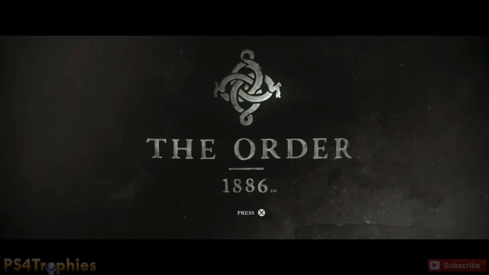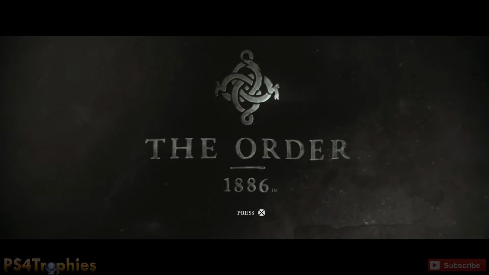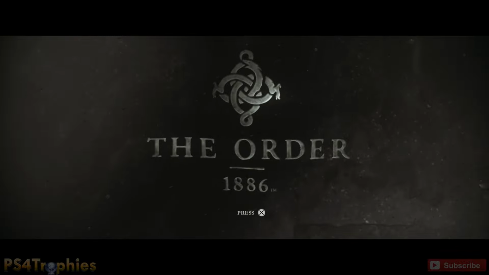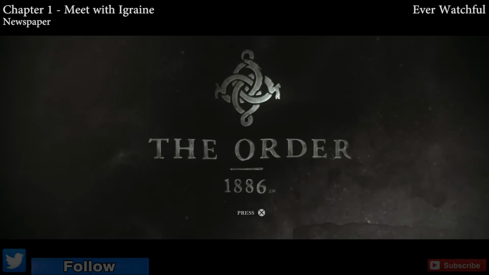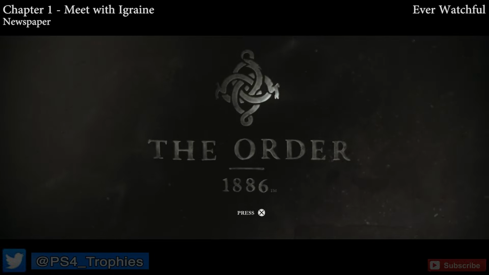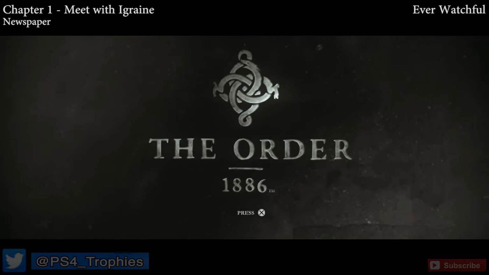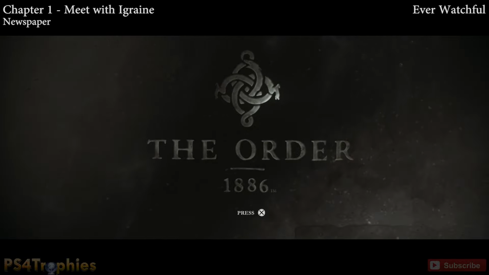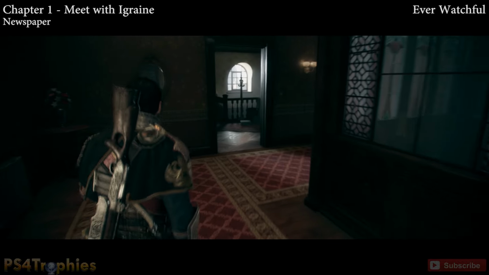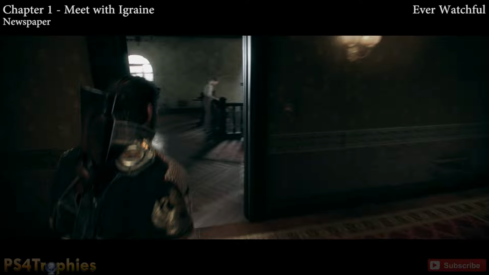You can also do chapter select once you've completed the game, and you can select each individual scene within each chapter. Now how this is going to work: top left corner I have the chapter number with the current directive, underneath that the collectible type, and in the top right corner I have the scene within each of the chapters in case you're going to do it through chapter select if you miss anything.